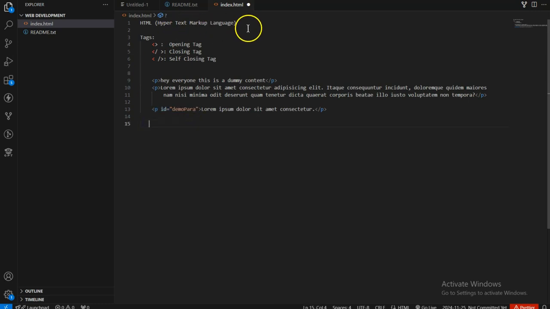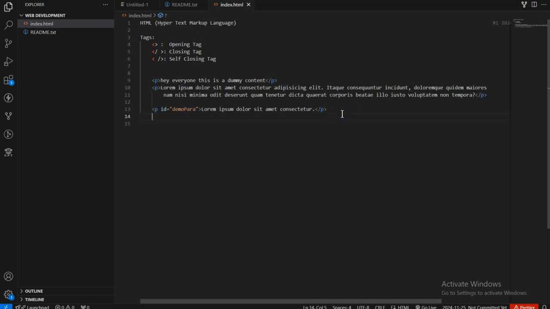So what did we cover here? We understood what's meant by HTML. We understood what the different types of tags are. We went with one example called a paragraph. We even understood what's meant by element, the one which has the opening tag followed by some contents followed by the closing tag, all together called an element. We also understood what's meant by attribute. Attribute provides some additional data for that specific tag. And we also understood the constraint: it should always be present in the opening tag only, not in the closing or some other tag. And also make a note, for every opening tag there should be a closing tag.